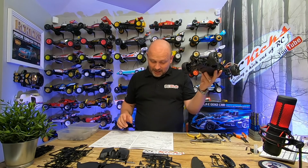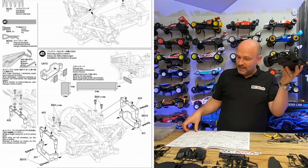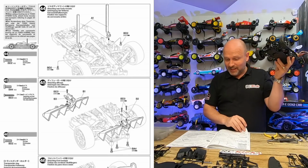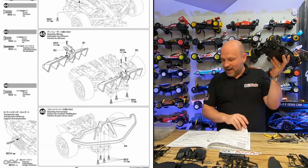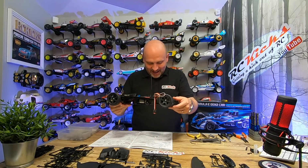Right, next we're on page 18. We're fitting the battery trays. Pretty straightforward. And then the end is in sight. Then what have we got after that? We got the spoiler, the rear spoiler to do, front spoiler to do, and then it's the body. Yeah, right. Let's crack on and get the battery tray done.